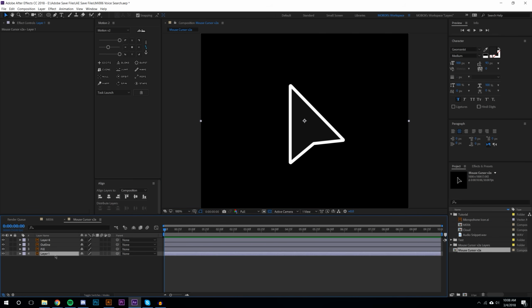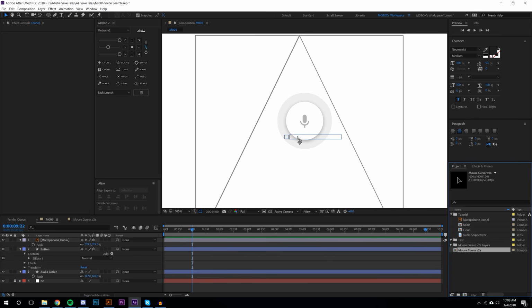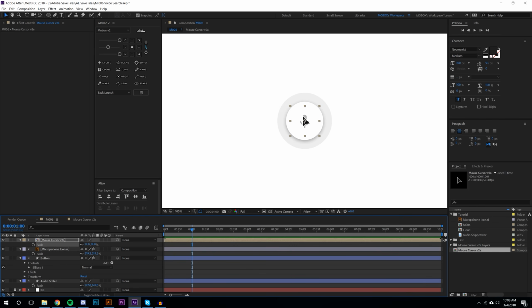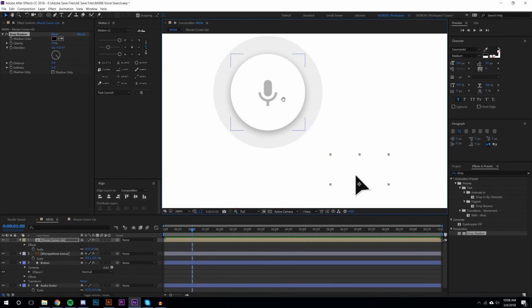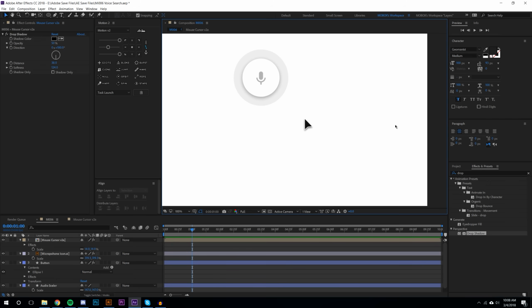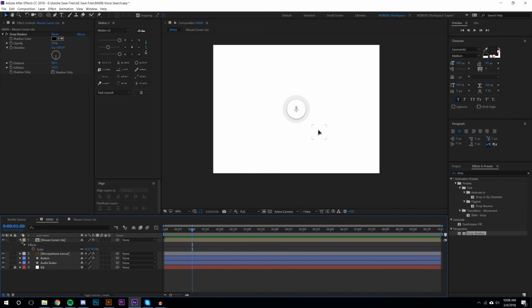And I think I need to delete that background layer. I might as well save it without that background layer because I'm constantly making that change. I'm just gonna scale that down by pressing S on the keyboard. I think that's probably a good size. And I'm now gonna add a drop shadow to that mouse. 180, increase the softness, increase the distance. Just like that. So I think that looks pretty good so far.